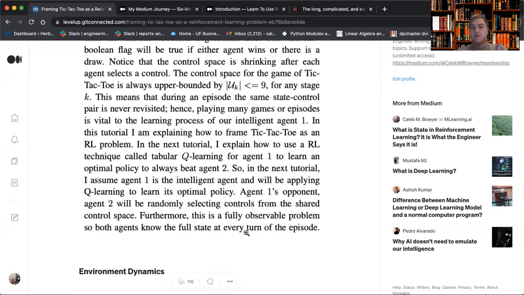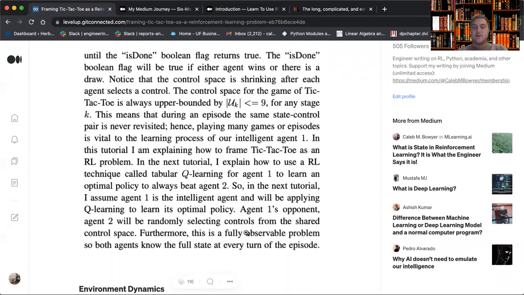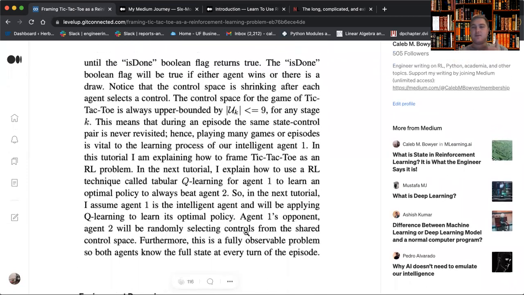In the upcoming video in this series, player 2 will be irrational. That means it will just have a random policy. It will not be learning from agent 1's play over time. In the future, I will consider agent 2 to be an RL learning agent, as I am currently considering agent 1 to be the only rational or RL learning agent. I say it's rational if it's applying some reinforcement learning method. It's irrational if it's not learning from the history of the play.